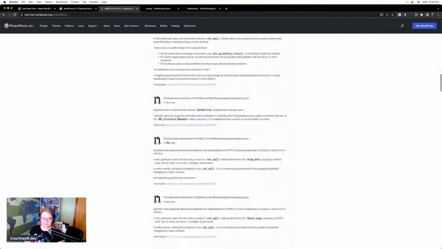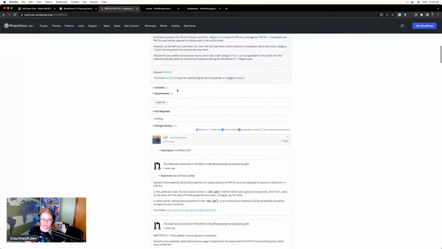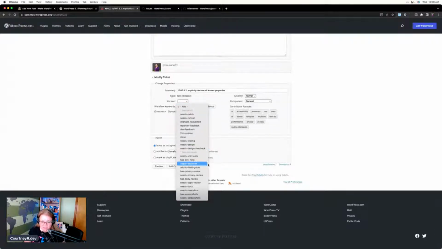At the bottom of this, I know that there is like a filter option. Let's see. There is a way that I saw Milana, love working with Milana, say, keywords. That's what I'm after. Keywords is going to say needs user docs or needs docs, right?